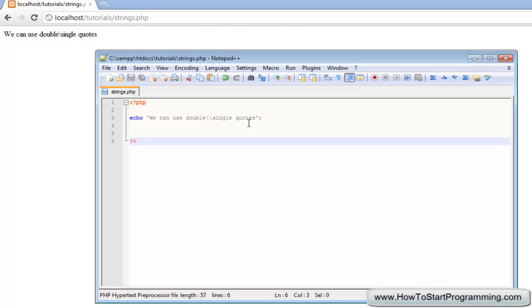So it's actually quite pointless. Well, not pointless, that's not what I was looking for. It's actually not relevant right now to you because you're not going to be writing out lots of massive strings, so it doesn't really matter about parsing out variables and double quotations. So what I do is when I'm echoing out some strings and it has a variable in it, but I'm not using HTML, I'll just use double quotes. But if I'm using HTML, I'll use single quotes and then I'll concatenate the variables. So yeah, that's pretty much the summary of this tutorial.